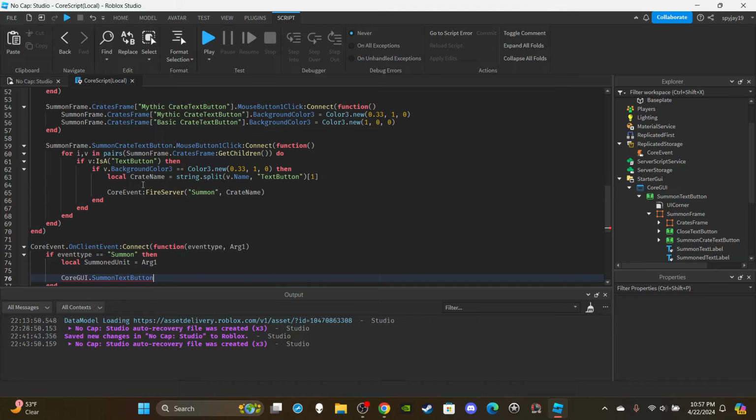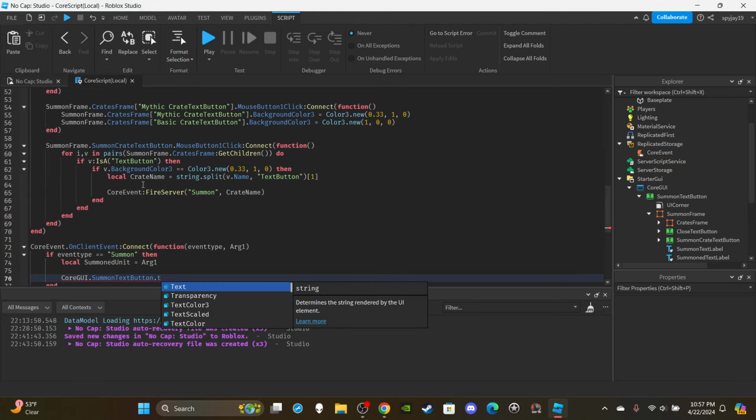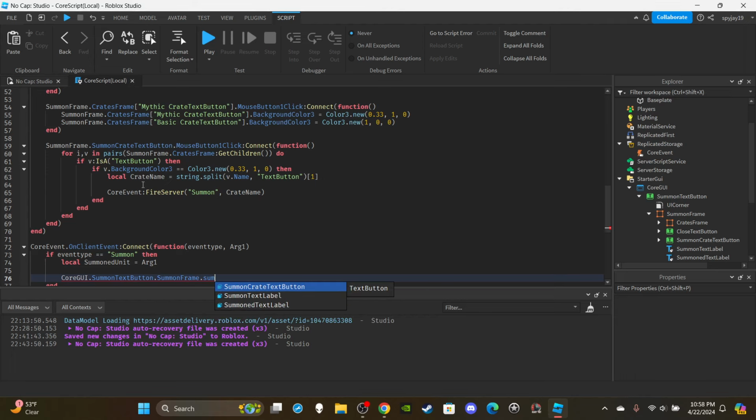Now that I think about it, I actually just remembered I forgot to do something. I'm going to take care of that after this though. SummonTextButton, and then after this it was SummonFrame, then SummonedUnit, Summoned. Oh, I don't name this SummonTextLabel. I guess it works. SummonTextLabel.Text is equal to quotation marks.